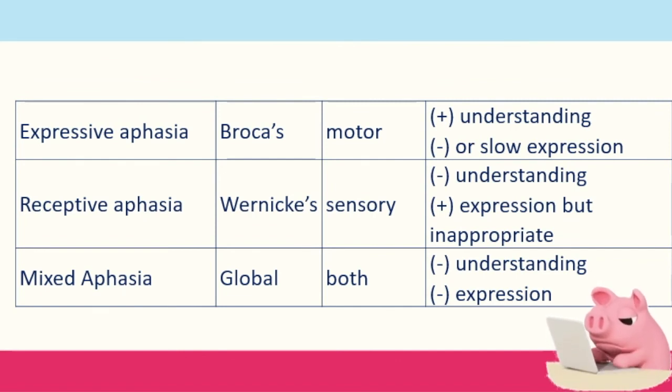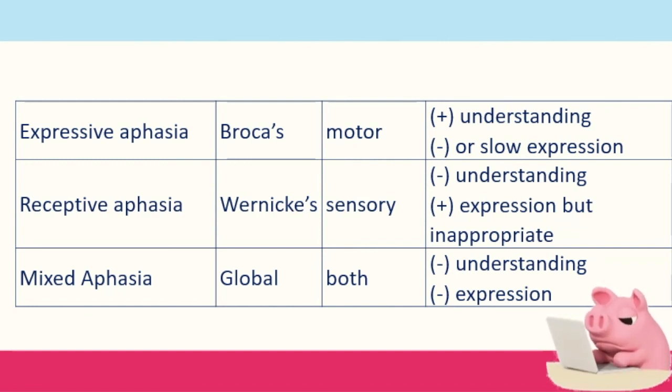Okay, Broca's aphasia is also referred to as expressive aphasia, oftentimes described as a motor injury aphasia. Okay, look at that. The patient is able to understand. However, the patient is not able to express. Now, the next type is receptive aphasia. Class, receptive aphasia is also referred to as Wernicke's aphasia. So, class, this is a sensory problem, meaning they are unable to understand what you are telling them.